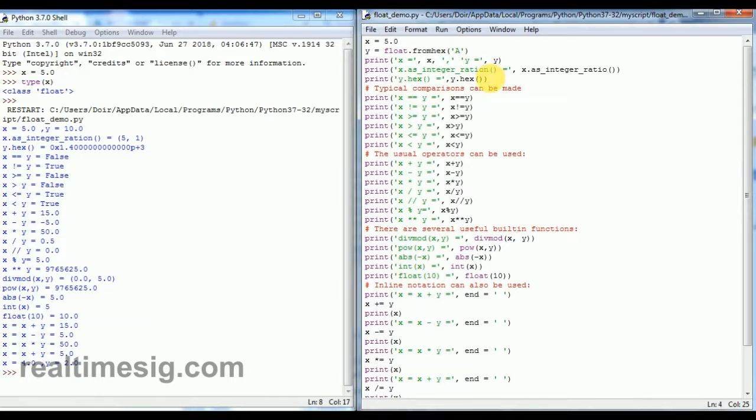Now there is another function called integer ratio, which just shows the ratio. For example, here the value 5 is represented as 5:1.